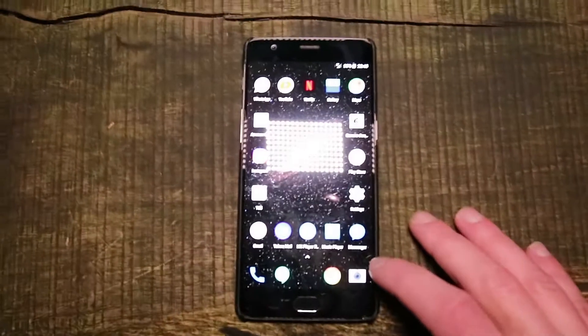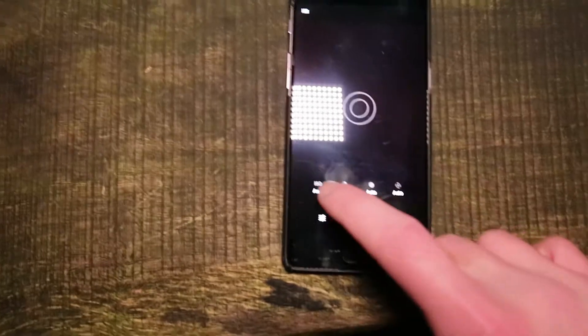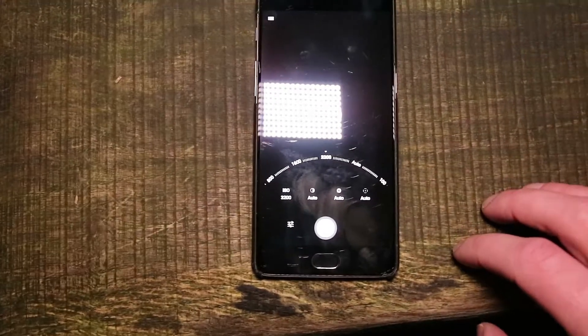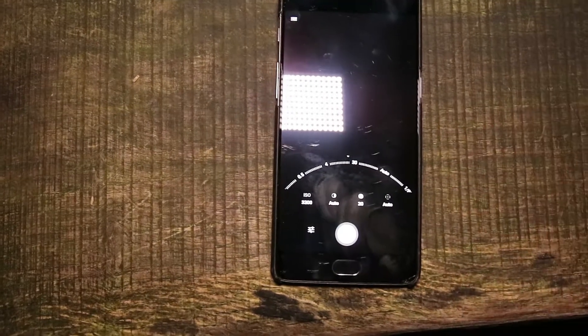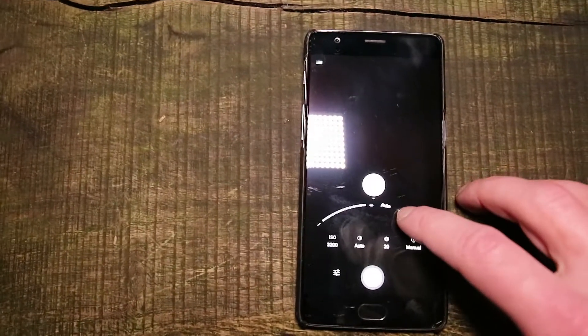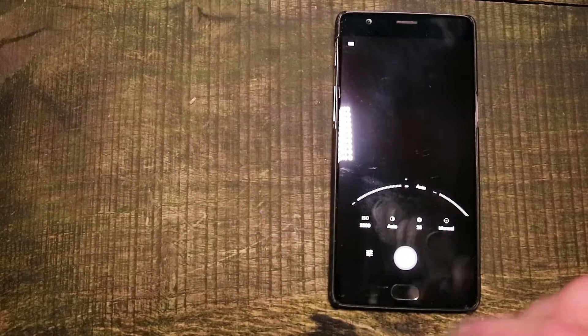The first thing you need to do is check your camera app and make sure it gives you fully manual controls. If it doesn't, go and download one that does. Open your camera, select manual mode, take your ISO settings and put it to as high as your ISO will allow, change your shutter speed — around about 20 seconds will be the limit for a phone — then find your focus settings and default it to infinity, because you're photographing the stars.